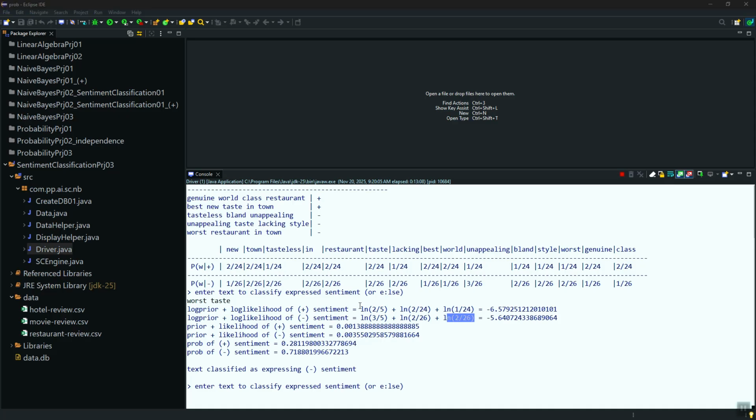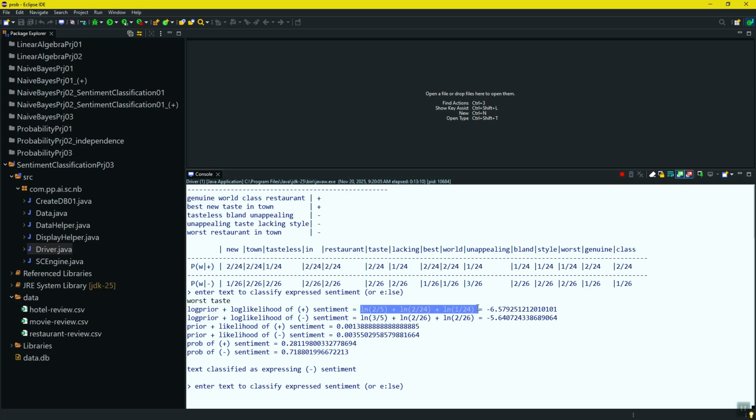So we add all those 3 logs together and obtain this number here, and those 3 together and obtain this number. And this one is bigger than this one, so we could have stopped here and concluded that the text is classified as expressing a negative sentiment.